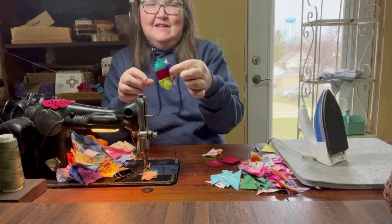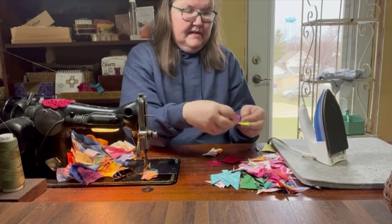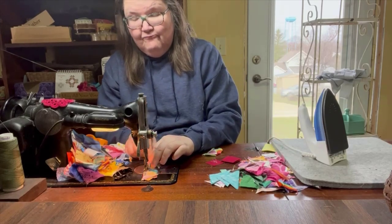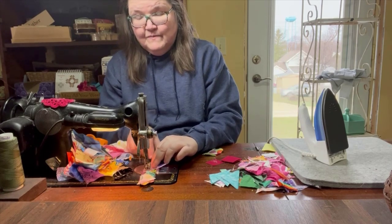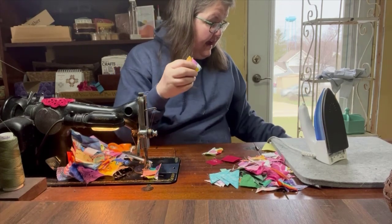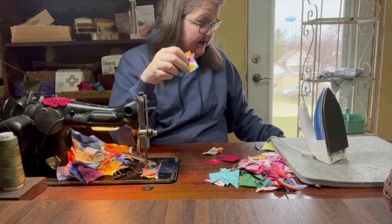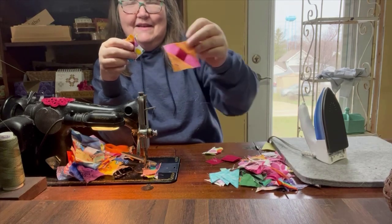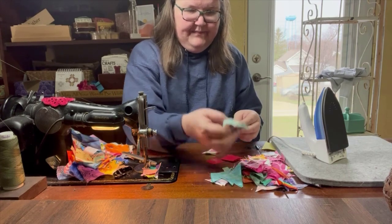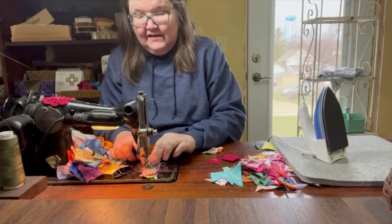Okay, so I have this side sewn down, so I'm going to put another corner on the other side. See what we have in our corner pile here. Looks like pink polka dots going on next. Sometimes when I do these centers, I make all of the triangles the same like this. And sometimes I'll make opposite corners the same like this. And sometimes I just put random pieces on. And this time around, it's just random pieces. I like to kind of change it up a little bit.